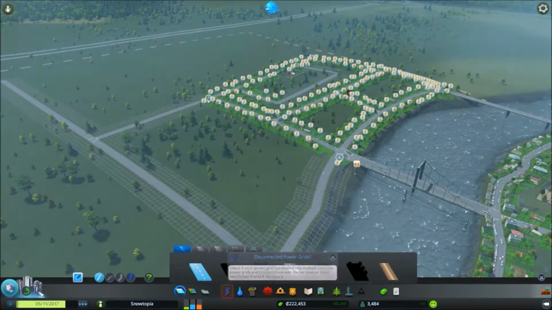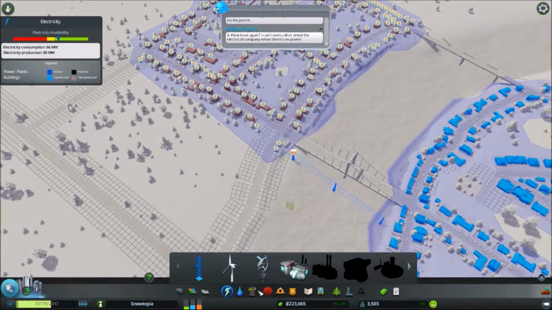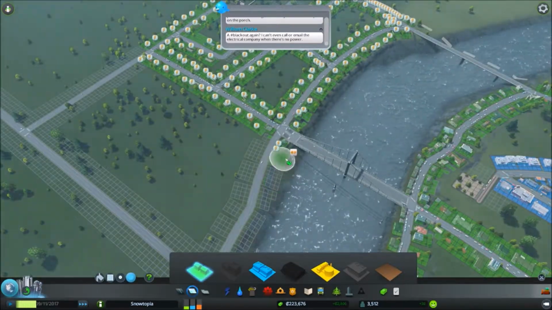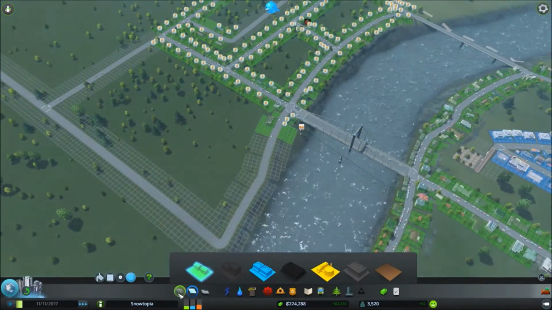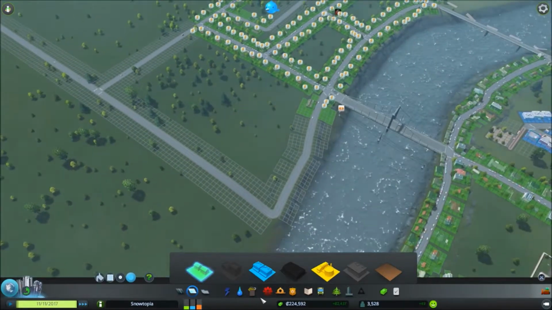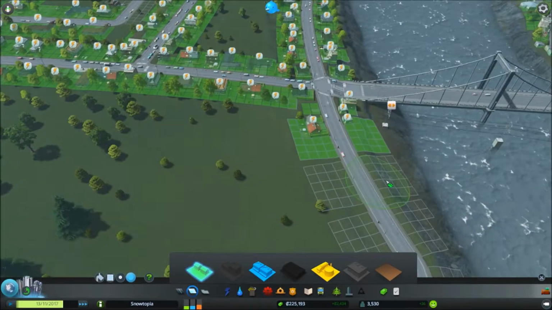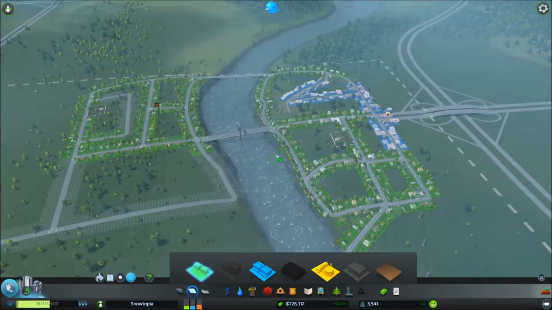Oh, what's this? I don't have any power? How's that? Oh, because that building went out. Because I built the road there. Okay. We'll just zone in a little bit right there, and that should fix that. As soon as that building right there comes in, there we go. And they're all happy. Cool!